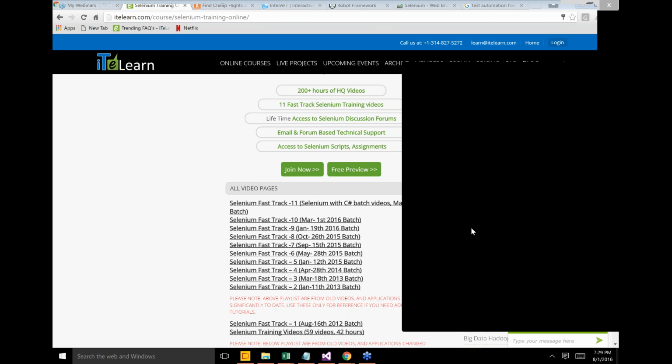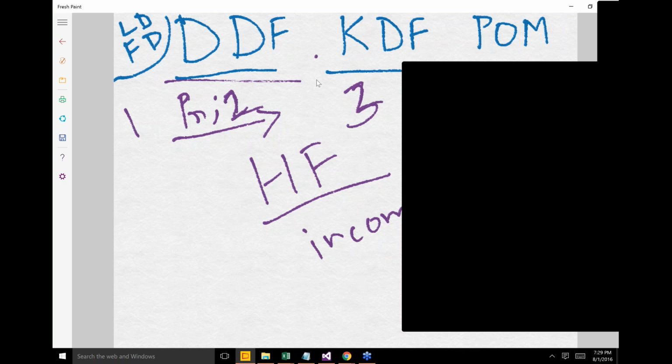What is the result out of this training? The result is very simple, team. You will be great at knowing how a data-driven framework can be built, a keyword-driven framework, a page object model, a hybrid framework. You'll also know how our current framework that we build as a beta version will come out. And you can go to any new employer and say, hey, let's do a data-driven framework here.